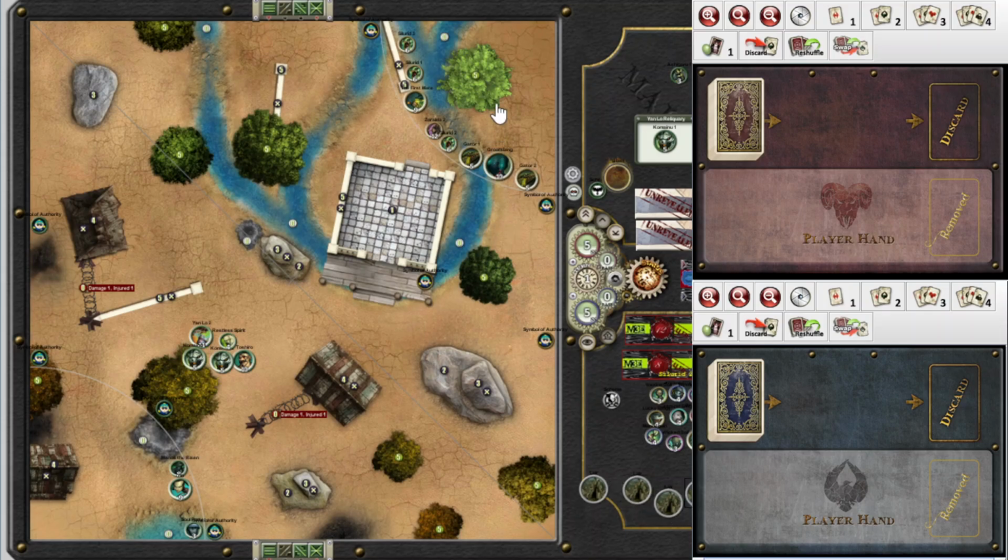So we are going to go ahead and put one right here. It is technically on my half. We're going to put one right here. And we are going to put one right here. And that will be my deployment.